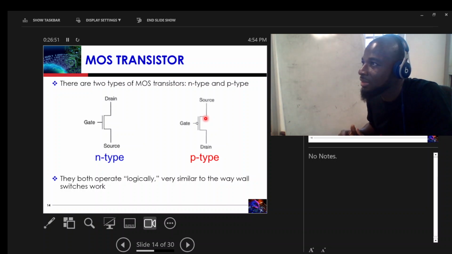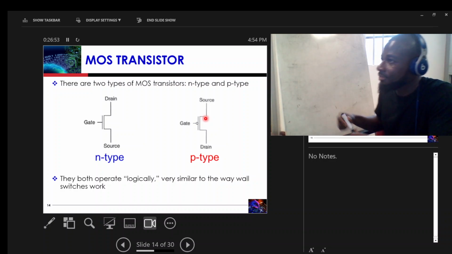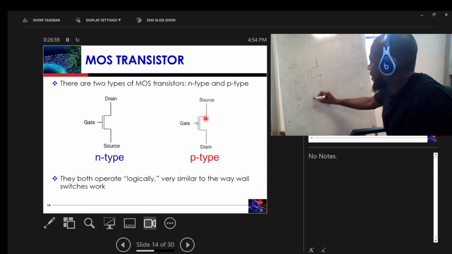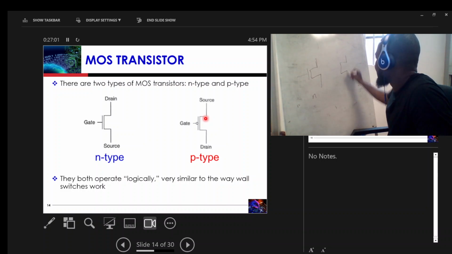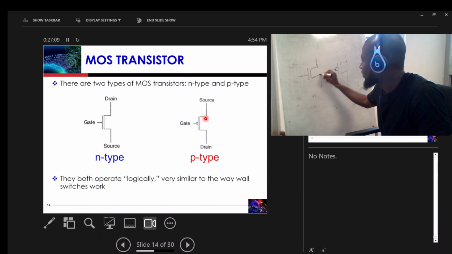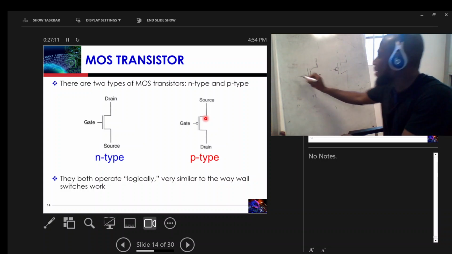What all this means is that for the N-type MOS, this is the N-type, and then we have the P-type with a dot or a circle here. This is the gate.